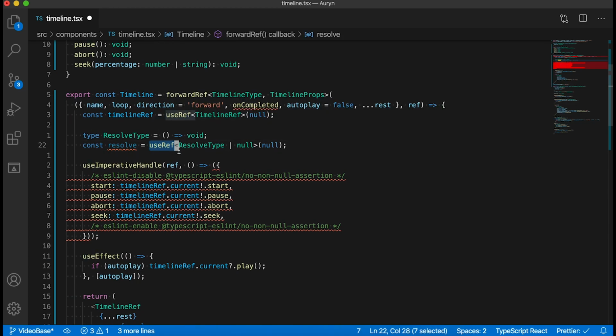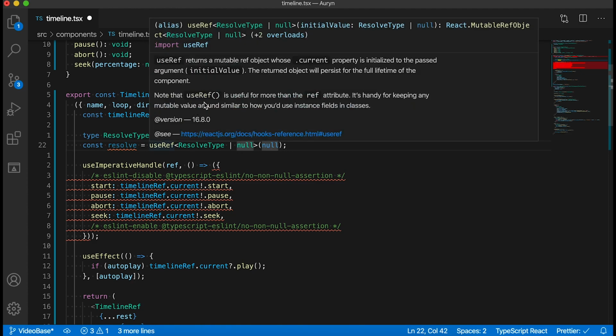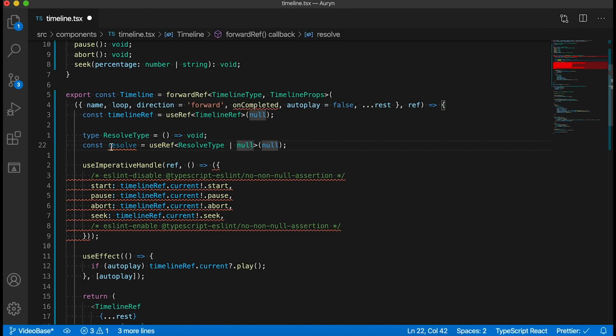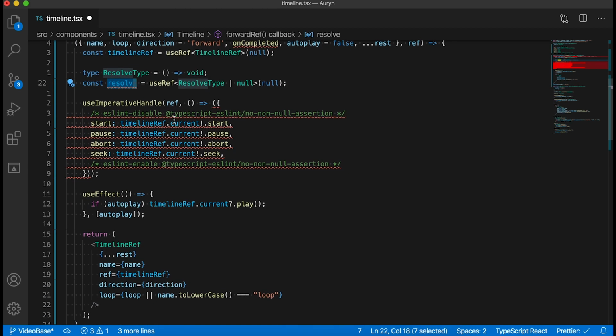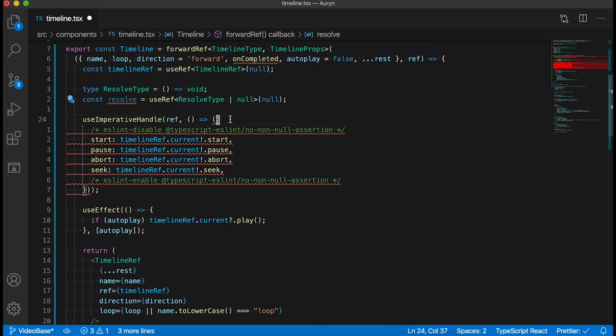So that's another use of refs. We're creating a ref that can store this resolution function. And just as a trick as well, I am using a union type from TypeScript to union with null, which allows it to return a mutable ref object, which just means that the interior dot current of this resolve can be mutated or reassigned to, which we'll do in a second.